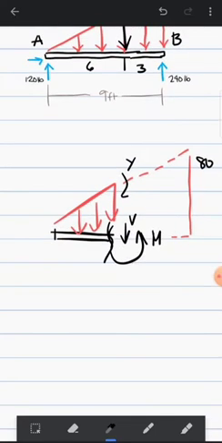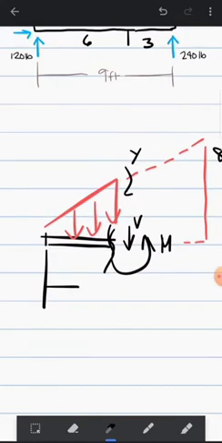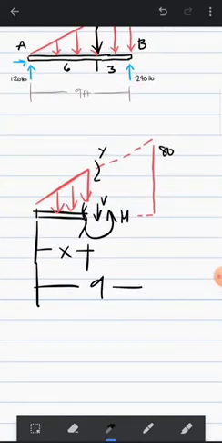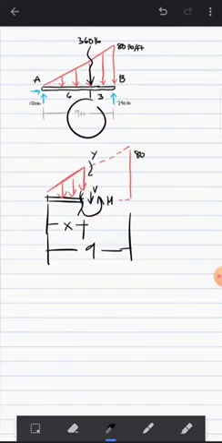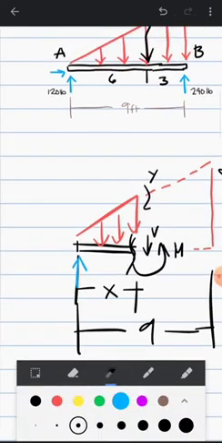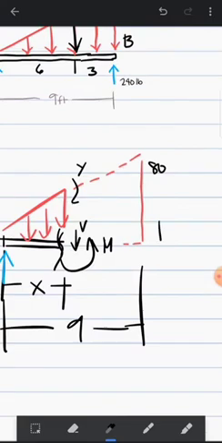And then the cut should be from the very left towards where we cut it. So here is where we cut, so that's our x. And the original is just 9, right? That is the original from here. Then the reaction, we should not forget the reaction. This is 120 here. This is A, and this is B here.